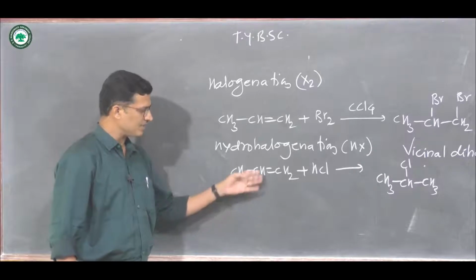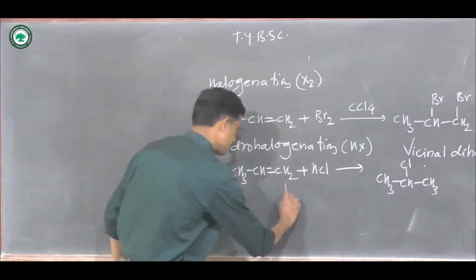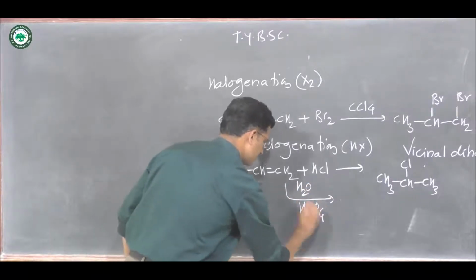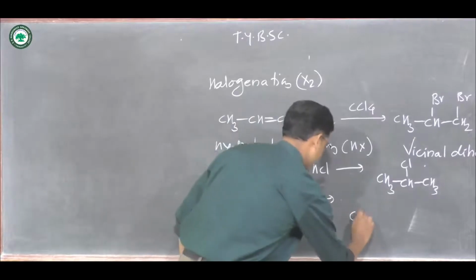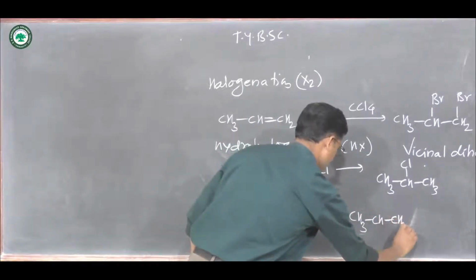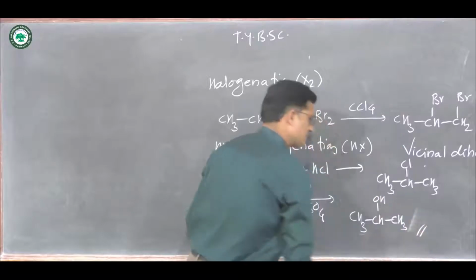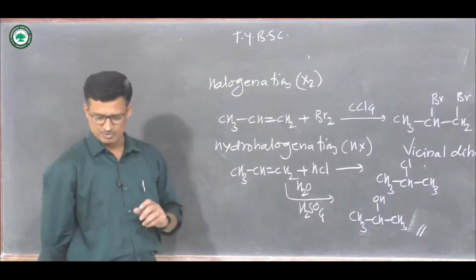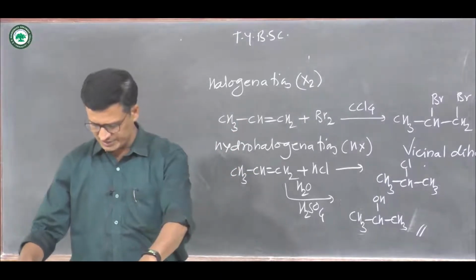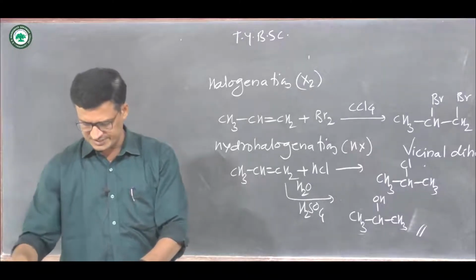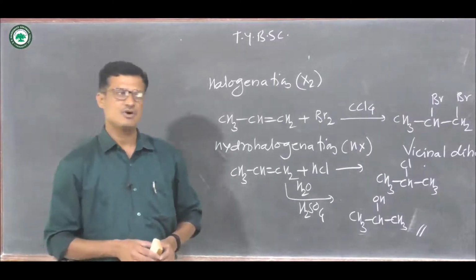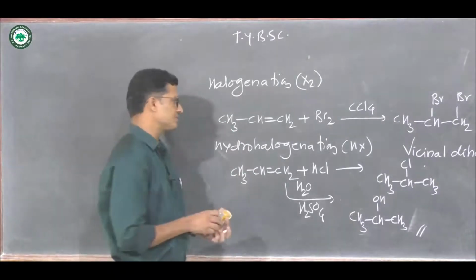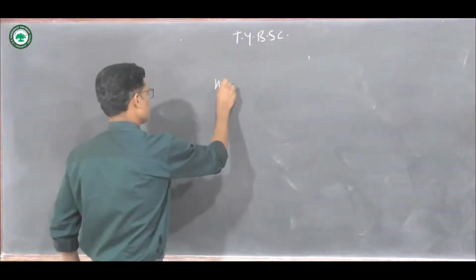Suppose we take the example of addition of a water molecule. When we take the same starting compound, the water molecule is added in the presence of concentrated H2SO4, and we get the alcohol. So all are examples of addition reactions to the carbon-carbon double bond. Once you see this general part, then we will discuss some addition reactions to the carbon-carbon double bond, and first we discuss the hydrohalogenation reaction.